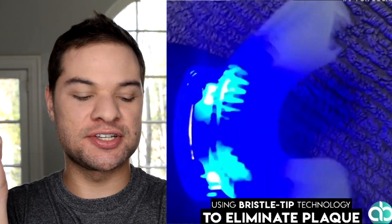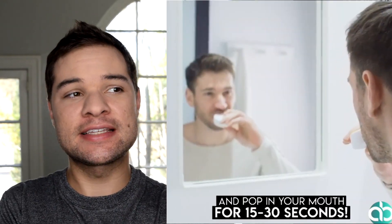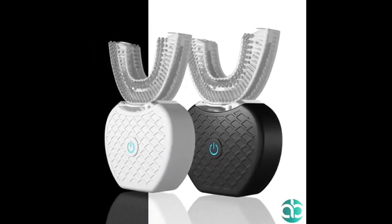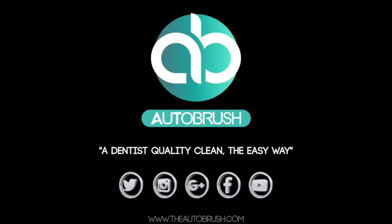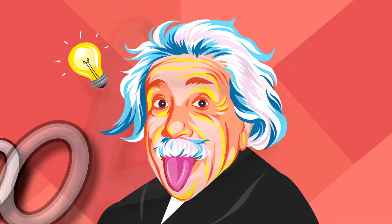He hates brushing his teeth — that looked like it hurt him. Press power, and there we go. So it kind of looks like a mouth guard that scrubs and vibrates your mouth with silicone bristles. I don't know what this foam toothpaste is — it didn't come with my product. This one says it has healthy infrared protecting gum. I love healthy infrared. There's a lot of unhealthy infrared out there — you don't want a low quality infrared experience. Science has proven that.